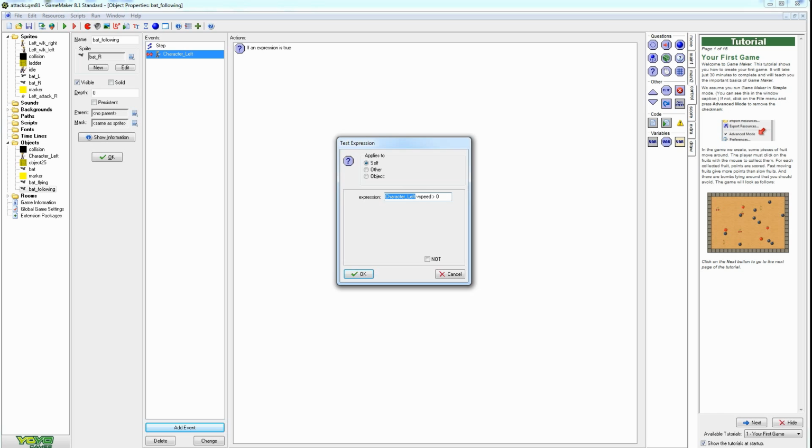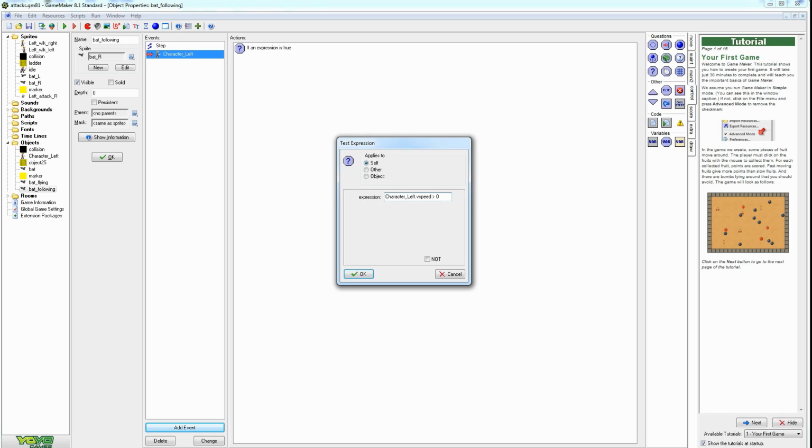The character left dot is just telling the vertical speed of that object. But if this was on the character himself, then this would just be v speed because it's taking the v speed of the character. But since I don't want to take the v speed of the bat, I have to tell it to go grab the character's v speed.